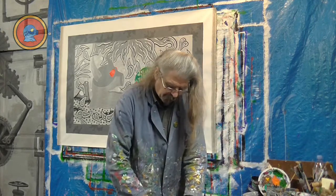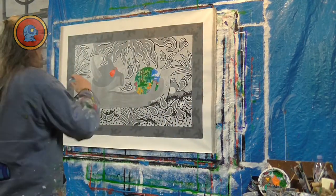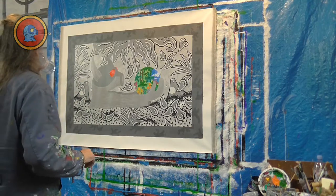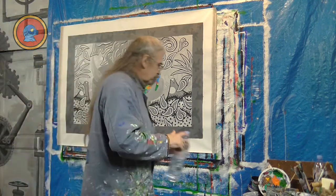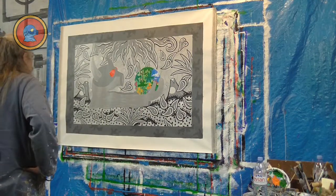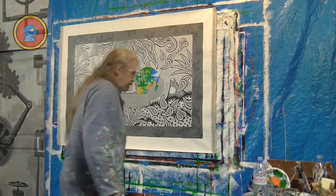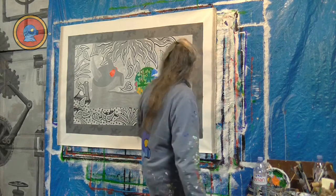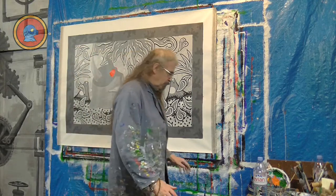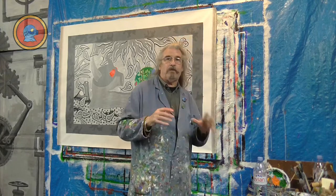Okay, so now where are we at? We are here having a drink of water. Okay, very good. So I'm going to start working on the dark gray area to put the details on. I didn't do all the details with the dark gray yet. And then I do more details with some black paint when I do the outline.